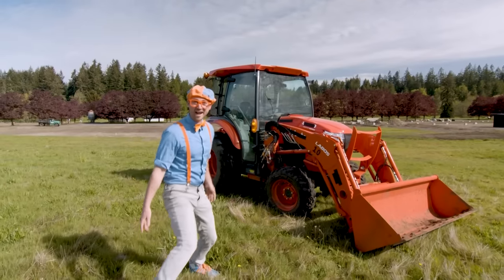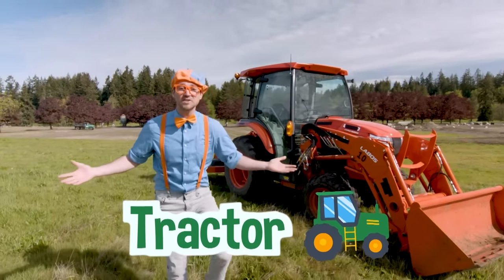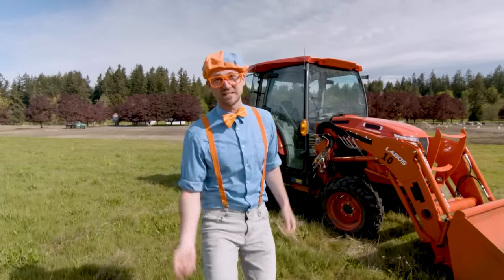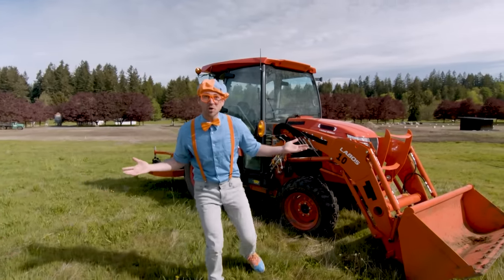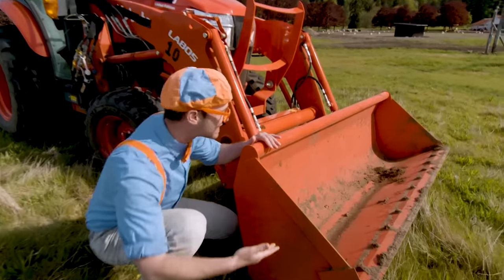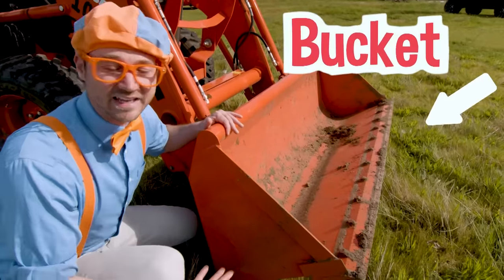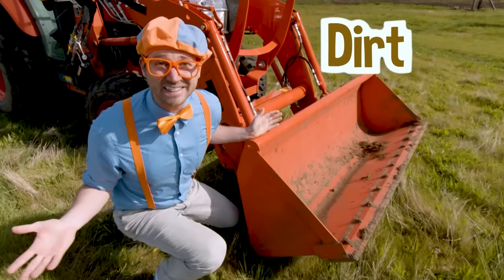Whoa, check it out. This is a tractor. Whoa, tractors are so cool. Typically, you use them on farms and ranches. They get so much work done. Hey, check it out. Whoa, do you see this? This is a big bucket, and it can scoop a lot of dirt and gravel and things like that.